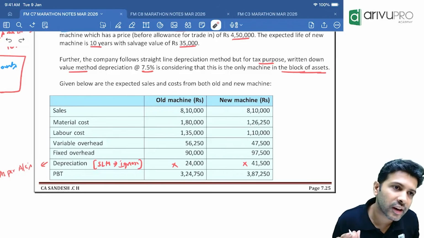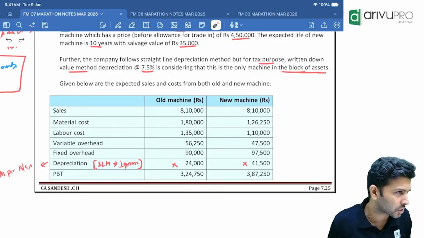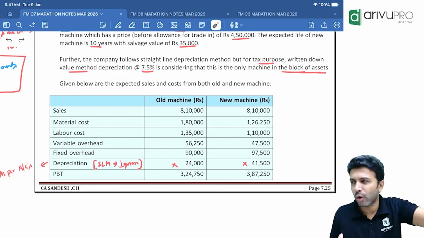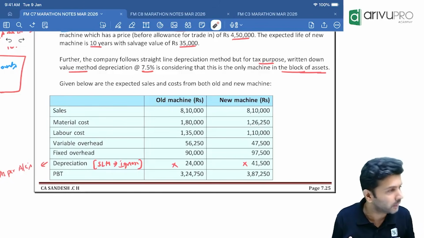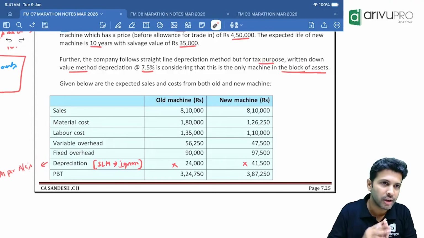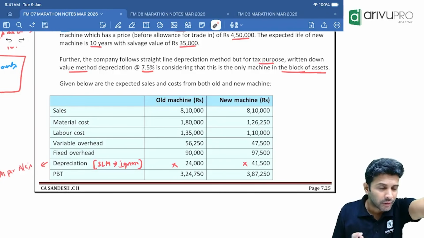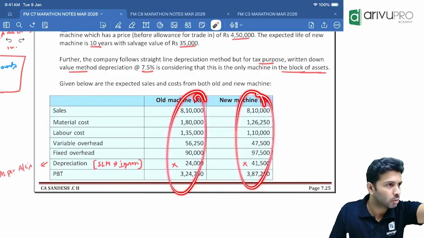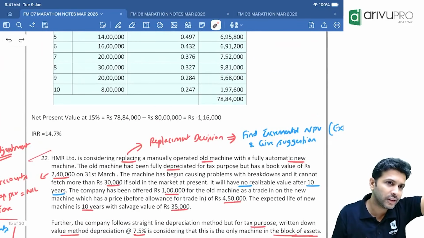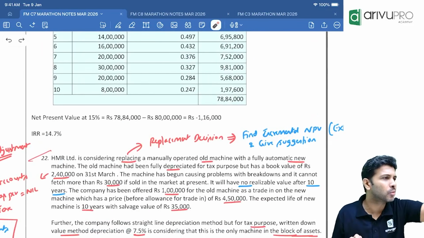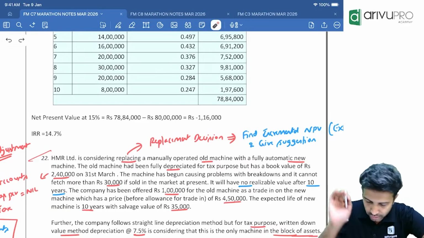So everything here is on an extra basis. Clear? Okay? Whatever we just now discussed for cash flow is a template which will work for every question. But here also it will work, but before that, you need to put some working notes here. I'll tell you once we read the question. One or two extra working notes are required, and I will tell you when. First, let's read the question. But everyone understood now? So what approach are we doing? Incremental. You will only do the incremental approach when they give you the old asset's data and the new asset's data. Only if they give you two assets' data, only in such problems you will go for the incremental approach. Otherwise, in all other problems, the normal approach. So incremental simply means working out the extra. Every income, every expense, every cash flow has to be on an extra basis.